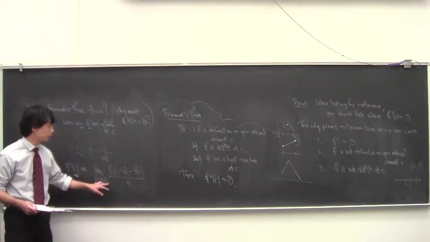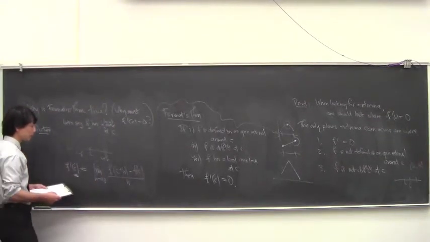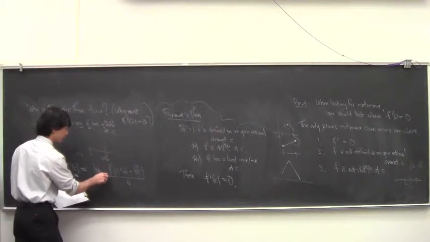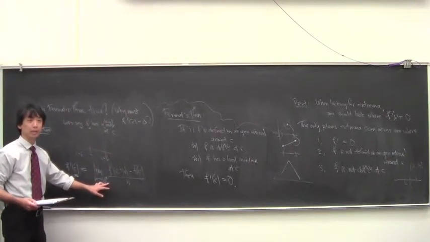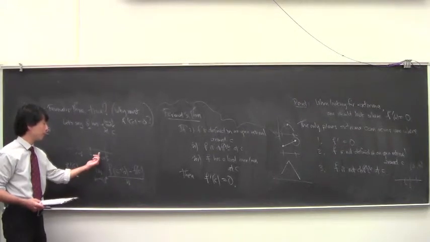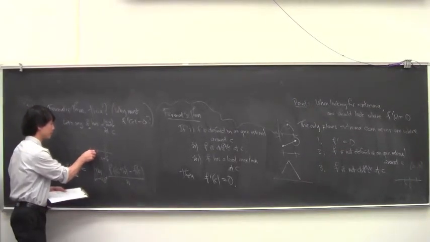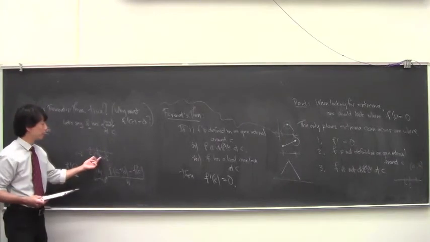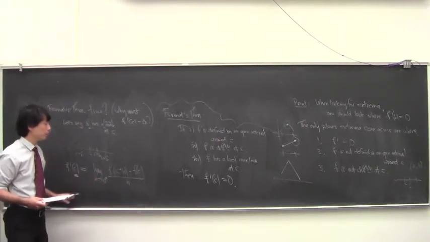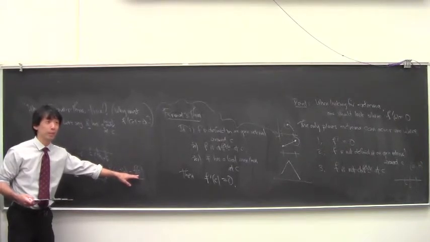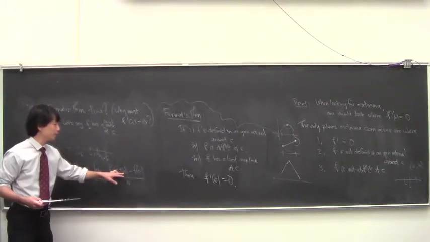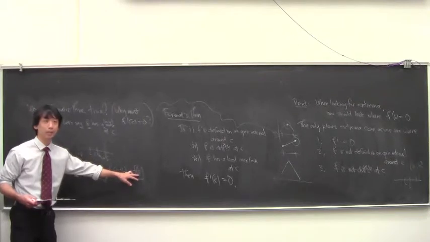In this thing, okay, let's suppose that we're going from the right hand side. Let's suppose that h is some positive number. So we're taking c plus h. Well, f of c is the biggest thing nearby, and we're looking at f of c plus h minus f of c. What can you tell me about that?